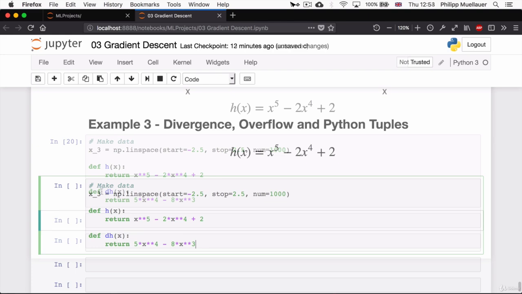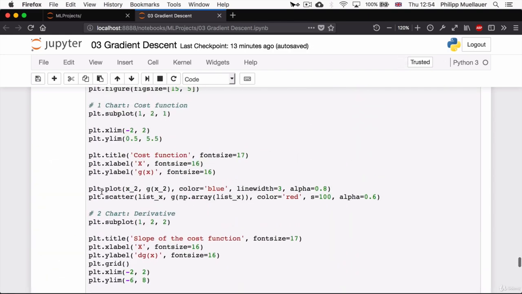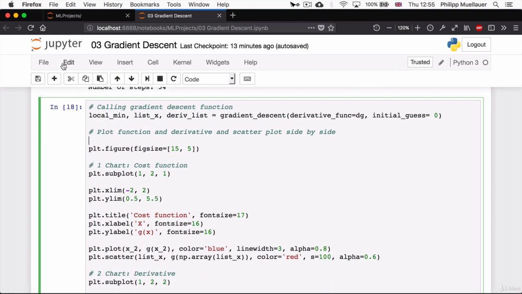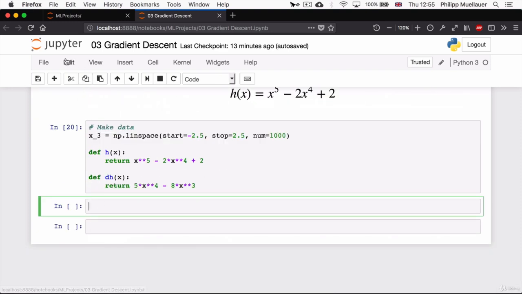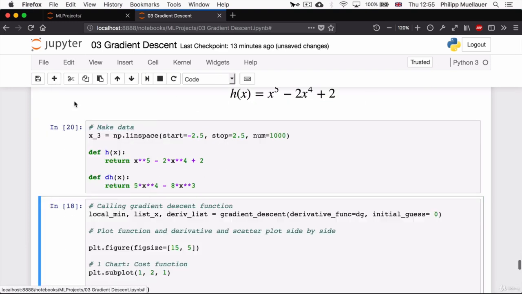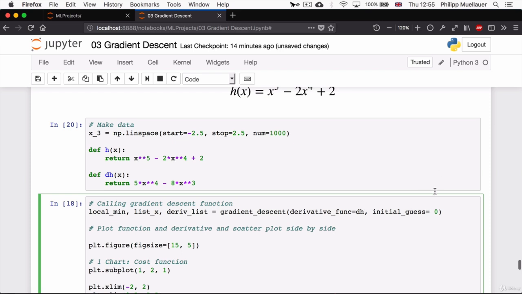Okay, so let's plot this function. I'm going to scroll up and take this cell here, copy it, and then paste it above. Now I'm going to have to make some changes to this code. Over here with the gradient descent, we're going to be calling dh, and I'm going to say my initial guess should be equal to 0.2.